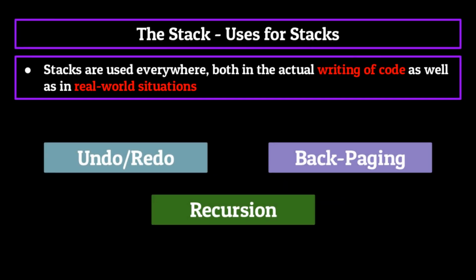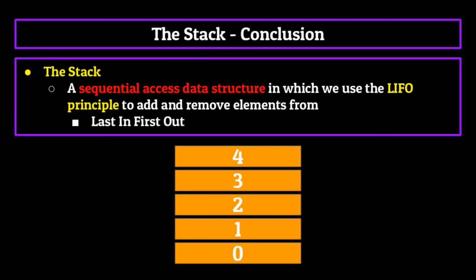As you can see, the stack has a lot of real-world applications, both on the consumer side and the client side. You interact with and use stacks every day without even realizing it, and will use stacks frequently as you continue along your computer science journey. And so by learning them, you're opening up a world of opportunities. That concludes our discussion on the stack. To review, it is a sequential access data structure in which we use the LIFO principle to add and remove elements. And again, LIFO stands for last in, first out. Up next, we'll be talking about an equally useful data structure that functions very differently than the stack, while also working very similarly. And that data structure is known as the queue.